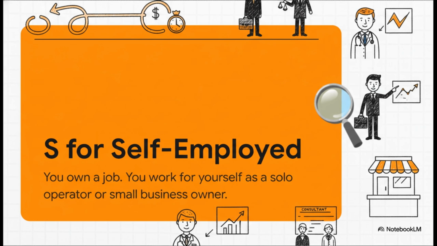All right, let's hop over to the S quadrant. These are your I want to be my own boss people. The doctors, the lawyers, the freelance consultants, the person who owns the small coffee shop. They've left the E quadrant to do their own thing. But here's the catch, and it's a big one. Kiyosaki says you don't really own a business. You own a job. Because if you stop working, the money stops. You are the system, which makes it almost impossible to grow beyond what you can do yourself.